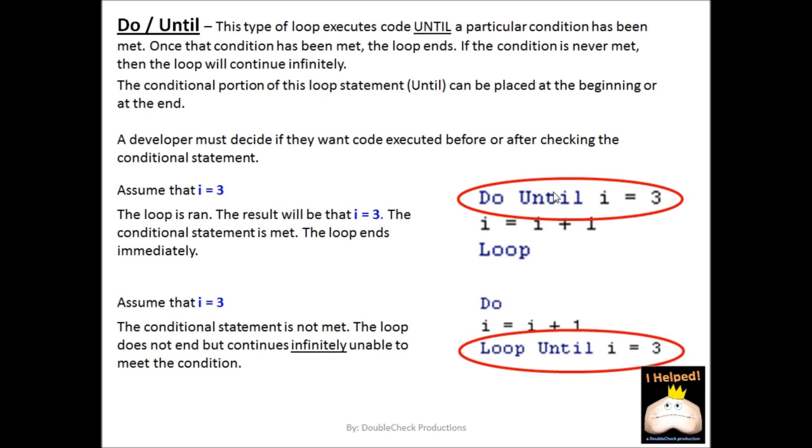Now again, we're moving this until condition down to the bottom here, and we're going to do the same thing. Assume that I equals 3, and we're going to say I plus 1, that equals 4, and now look what's happened here: we will loop until I equals 3. But because we don't meet that condition, right now I equals 4, it's going to loop back through, and then it's going to equal 5, and 6, and 7, and so on. The problem here is that our condition is never going to be met, meaning that we'll continue adding 1 to the I value. So it's going to continue infinitely, and we are now stuck in an infinite loop.